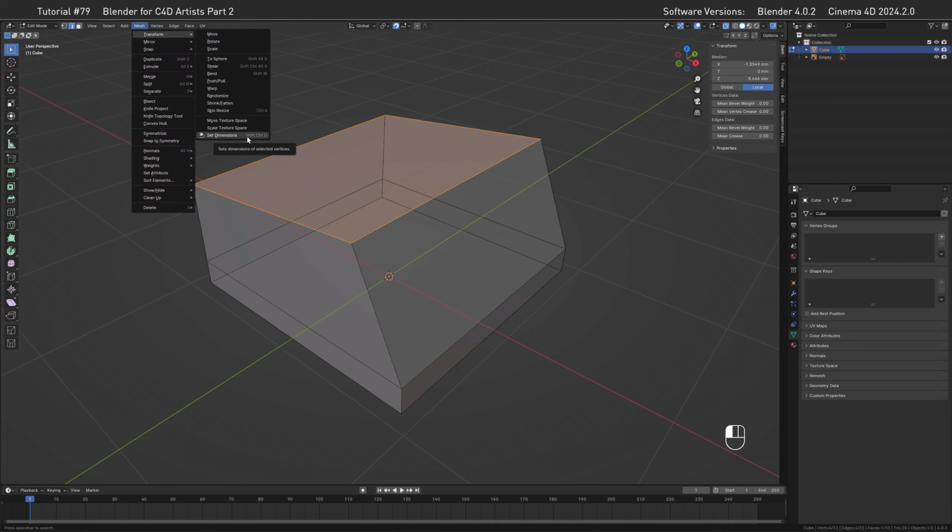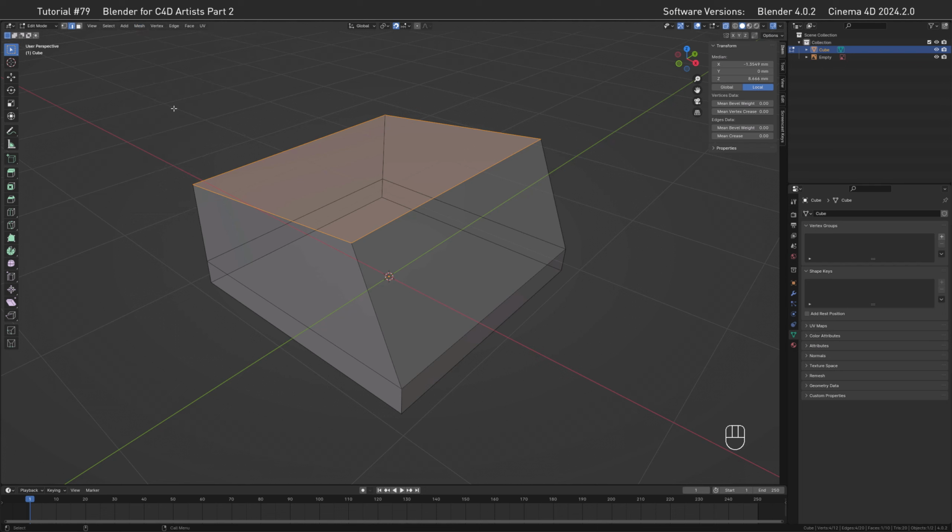You can also see I gave it a shortcut here. Also, what I did is added it to my quick favorites. So if you right click, you can go and set it to the quick favorites. And then what this does is if we hit the Q key, you can find it here. And this is context sensitive. So if we are in different modes, different things will show up here. So if I go to set dimensions, you can see now that we have those dimensions popping up here.